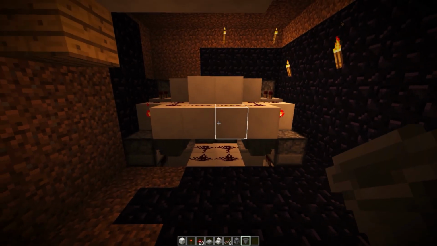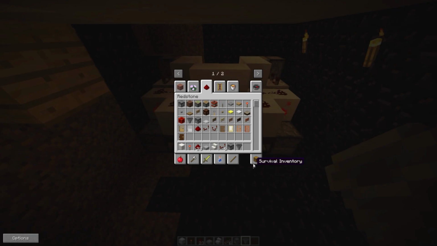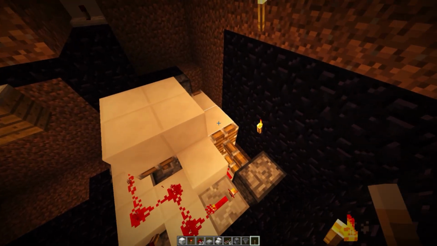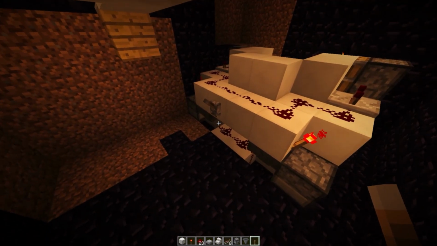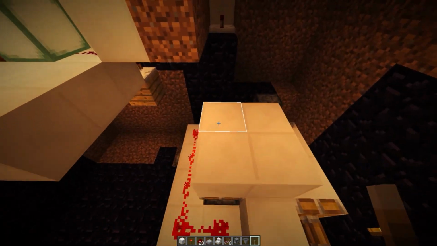Okay, so once that is completed, let's go ahead and now grab ourselves a lever and test this out. So basically flick this lever and it should send up all of our staircases. So let's flick this again. And there you go. So that is basically our system working. As you can see, it is fairly nicely done.